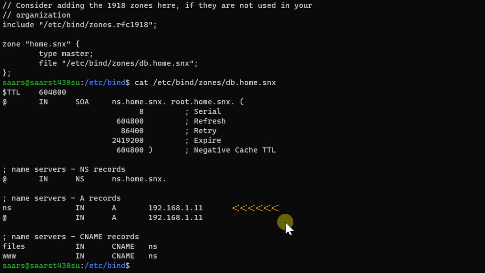For this one, ns.home.snx will be pointing to the IP address. At the same time, home.snx will be pointing to the exact same IP address. I also have two CNAMEs here, and they both point to NS. What that means is files.home.snx will be pointing to ns.home.snx, which then will be pointing to the same IP address.